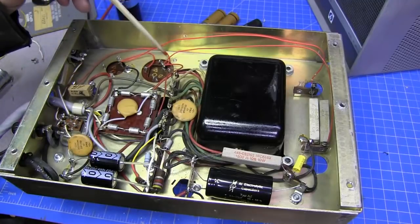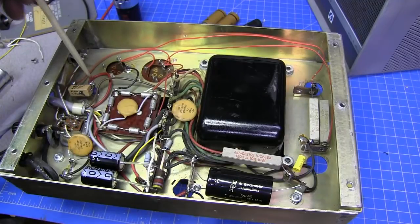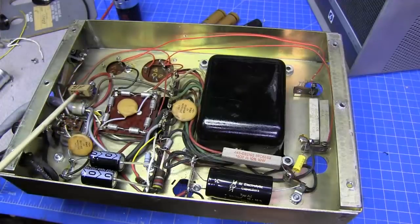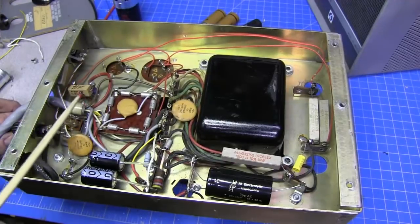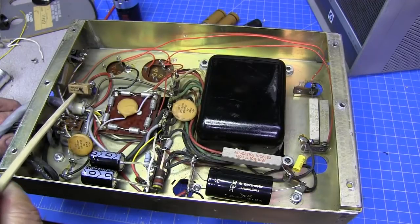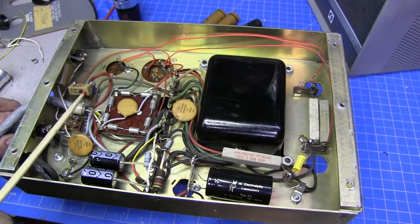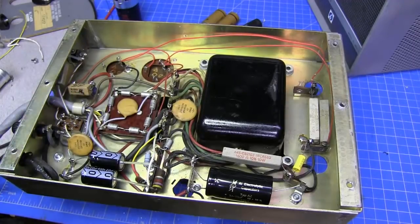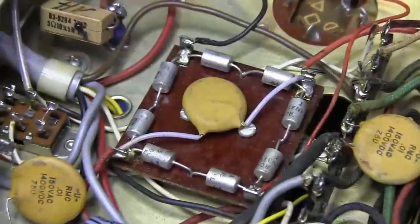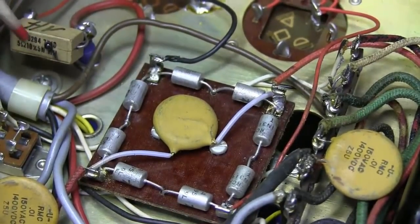You see the high voltage lead, it comes off and comes around here, and there are two test points on the other side. There's a 5 ohm resistor, and this is 5 watt. And if you look right here, you can see a crack in this resistor, and it actually has some of the insides bubbled out of it.